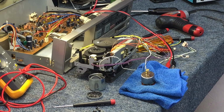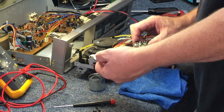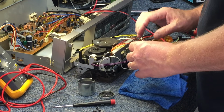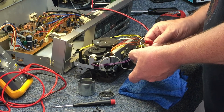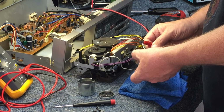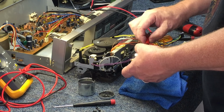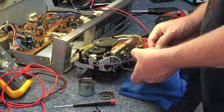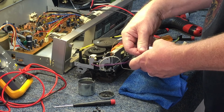All right, so I got the motor out of the casing. Popped off that back plate that goes into the housing and got it out. And even after putting some lubrication in it, which I didn't think was going to do it, and it did not, it will take off. But it still makes a pretty horrendous noise. And it does have a dead spot. You can stop it right with your finger.